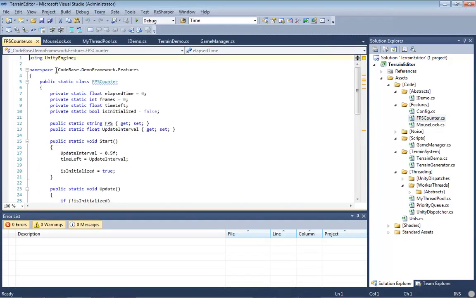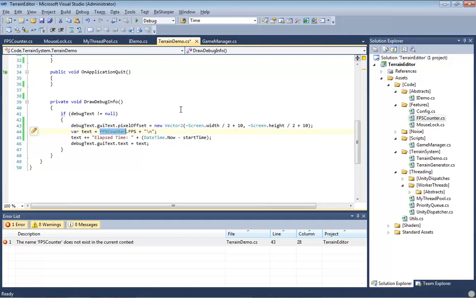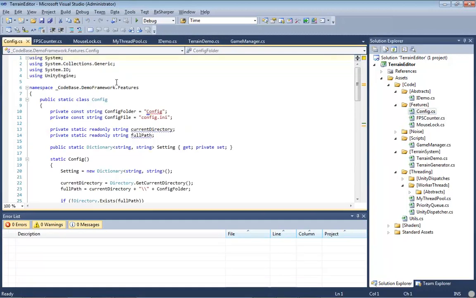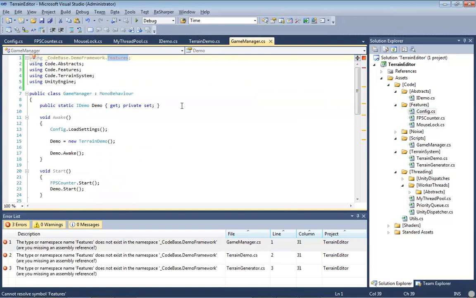Frame per second. Again, this will be code.features. And then config and code.features. Whoops.